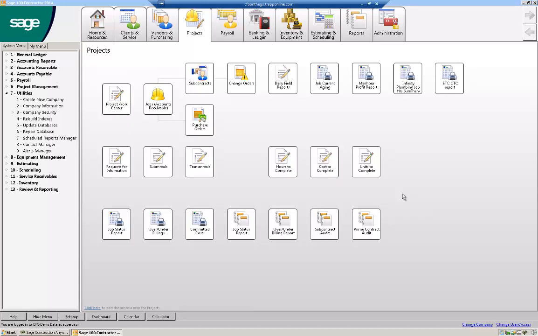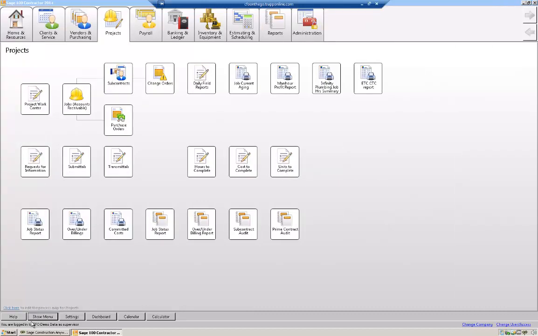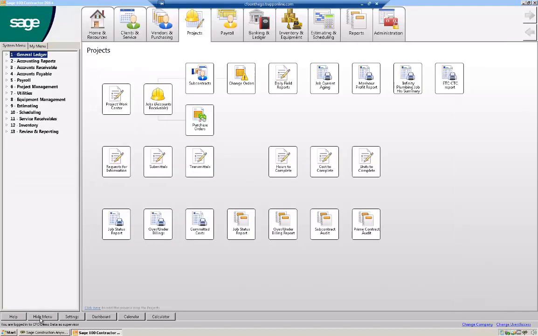Hey, so one of the things you'll see as a difference between the version you know and the version you're looking at is that this is all icon driven now. So typically it looks like that. I still use the menu only because I've been doing it this way for like 13 years, and so I still like this menu. But all these desktops can be created for each individual. So when you sign on, you'll have your own desktop. When somebody else signs on, they'll have their own, and then each certain area.